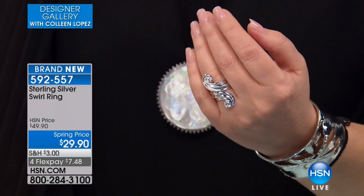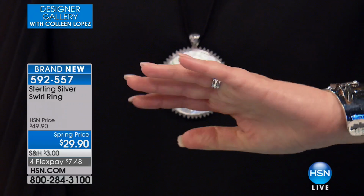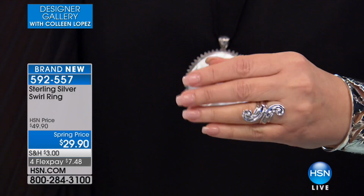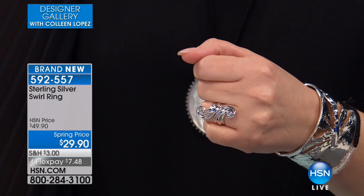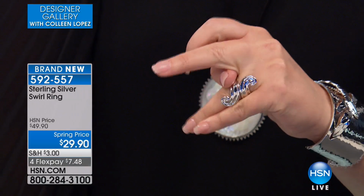But the ring has this beautiful swirling motion going on. It's so pretty, and I do love it. Almost, I can't even describe how smooth the silver is. Yes. It's like glass on your hand. It's a lot of movement. It's very easy to wear. As you said, it's from knuckle to knuckle, but not uncomfortable in any way at all. And it has such a reflective light. It does. Yes. It looks almost wet. I'm telling you, the finish, not all silver. You can tell just by looking at it. This is designer silver. This is high-end.